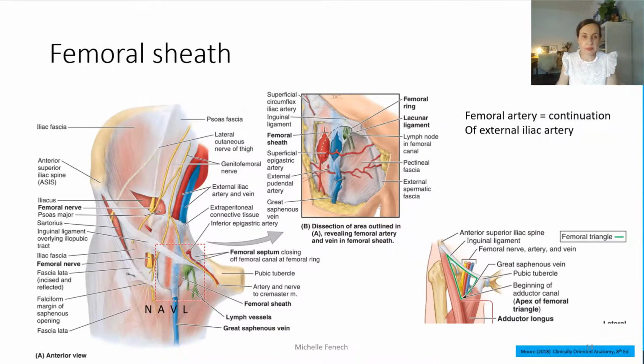So here I've put the acronym on you, NAVL: femoral nerve, femoral artery, femoral vein, and femoral lymphatics. That green structure is the lymph vessels, as you can see. So that NAVL runs from lateral to medial. Another acronym that gets used is NAVY, so nerve, artery, vein, because we don't usually care too much about the lymphatics, and the Y stands for Y-fronts, meaning your gonad area in the male sits more medial. So if NAVY helps you remember it, remember NAVY.